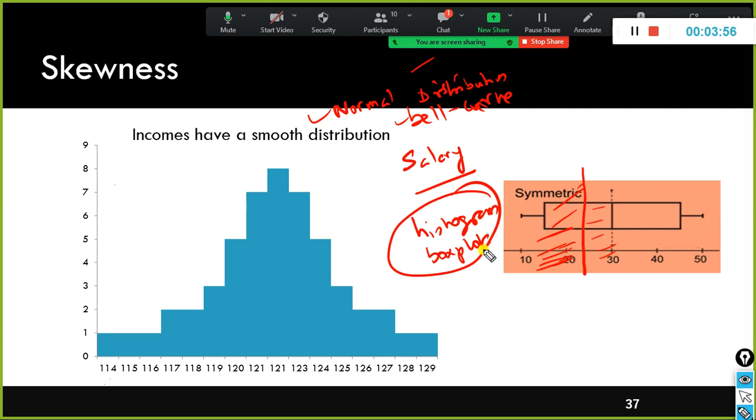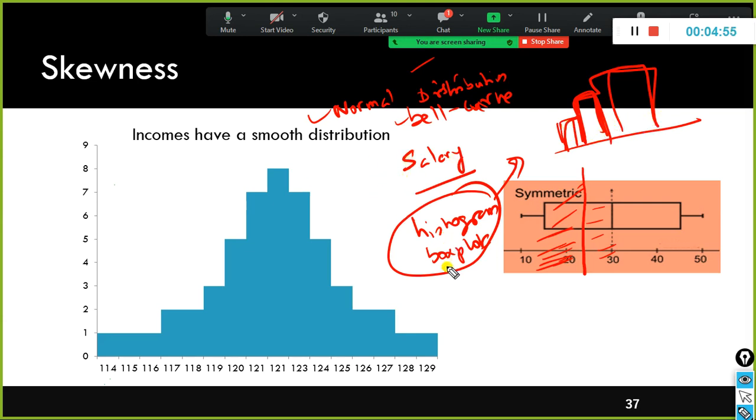Histogram and box plot are meant for statisticians and data scientists. Unlike other charts, these two charts can only be understood by statisticians and data scientists. Now the question is, what is the difference between histogram and bar plot? Bar plot is also something similar. If you want to compare more than one category side by side, we call it a column chart. These are very helpful. In the case of a bar plot, you have a gap between the columns, these bars. In the case of a histogram, there is no gap between these bars. That is what your histogram is.